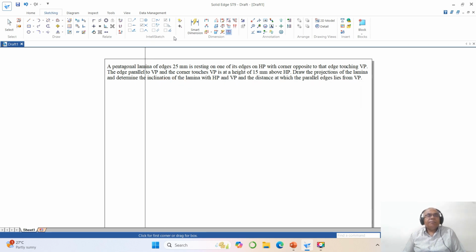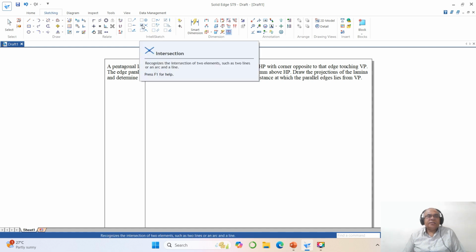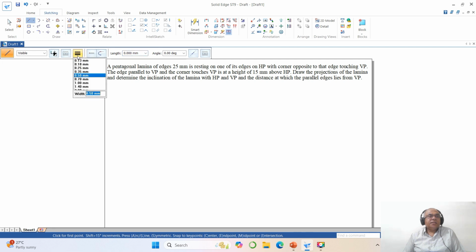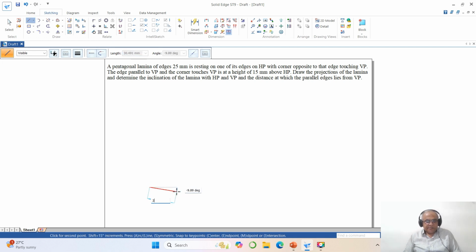Before drawing the pentagon, in IntelliSketch make sure that horizontal or vertical and also the intersection point are enabled. First I will go for the line command, select this and make it 0.05, that is the line width. Consider any arbitrary point and take the distance as 25, angle is 0.